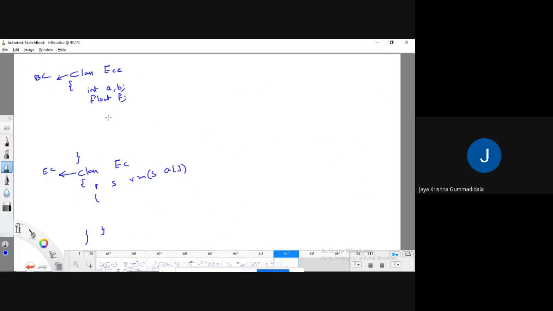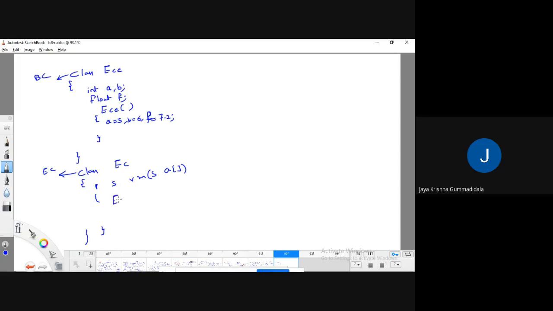Now let's see the case of constructors. You create a constructor with the class name only. I write a = 5, b = 6, f = 7.2. No memory is created for this yet.